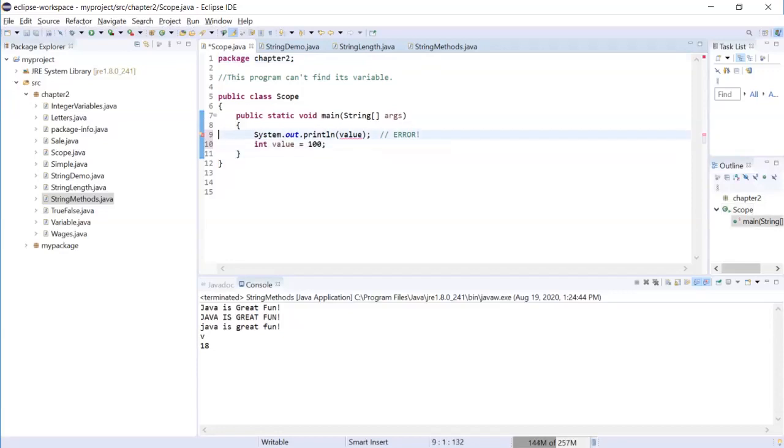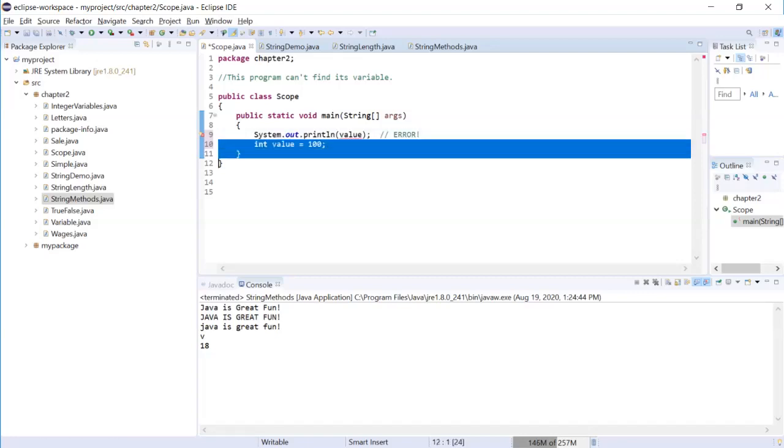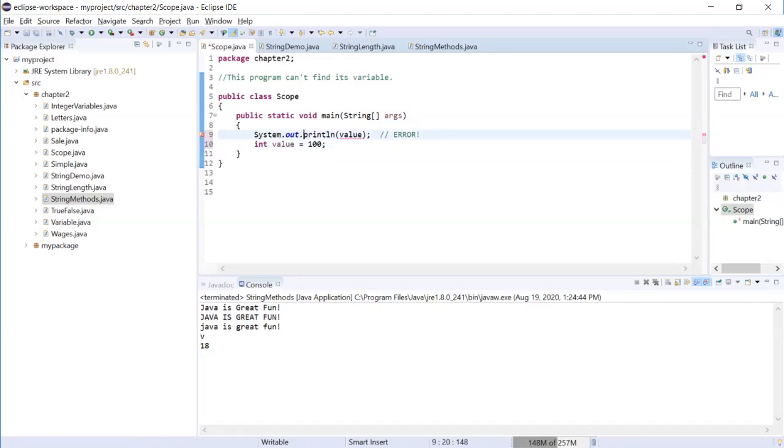Before this scope, or outside of this scope, the variable value does not have a definition. So in line 9, outside of the scope of lines 10 and 11, when you try to access the value variable, you get an error. The error says value cannot be resolved to a variable because variable value is not defined. You are outside of its scope.